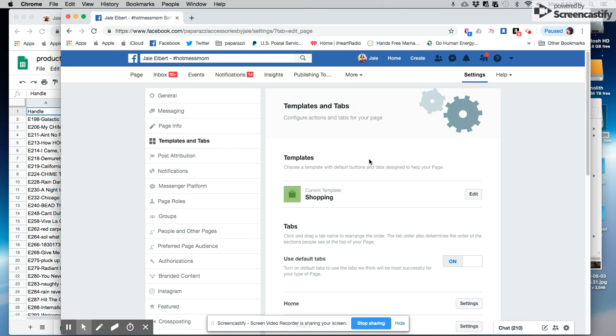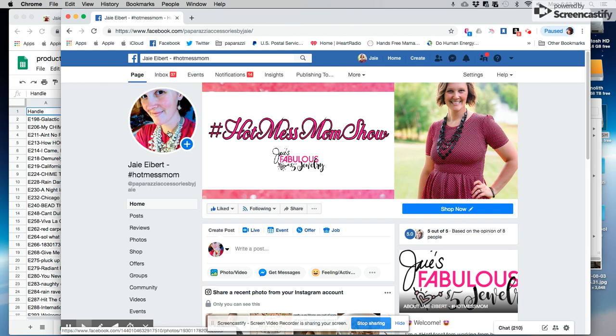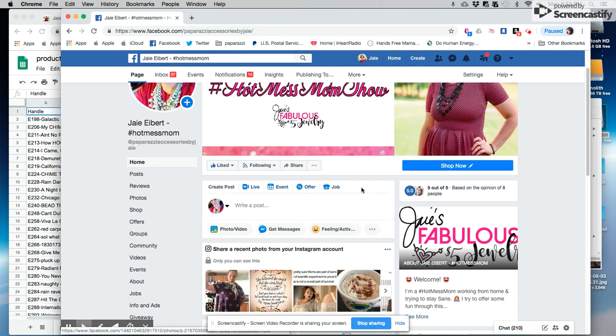The other piece of information it's going to ask for is a bank account. I believe that is for when you're taking payments for pieces that you sell through your shop tab. It's going to actually take a percentage, the same way that PayPal does when you take payments through PayPal. So it needs banking information. It's also trying to make sure that you're a legitimate company or business, so that you're not trying to defraud anyone.